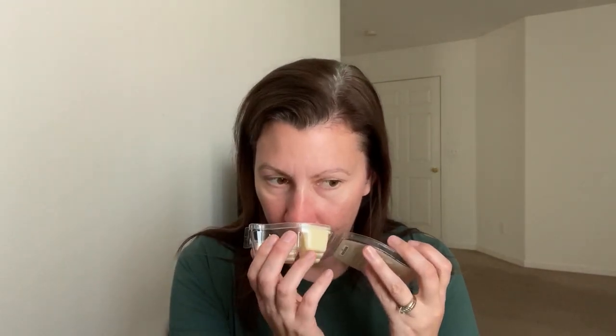On to Scentsy. This was from last year's Bring Back My Bar — White Sands. This was one of my favorites. If I remember, it's got amber and I think rice in it, which I thought was interesting. There's just this creamy, musky sweetness to it. It's very nice and strong — about a nine for me. It's also long-lasting; this one will last a while. So if you can get your hands on it, I do recommend it.